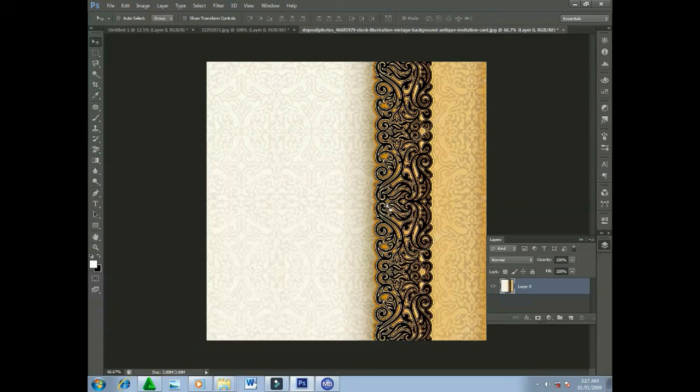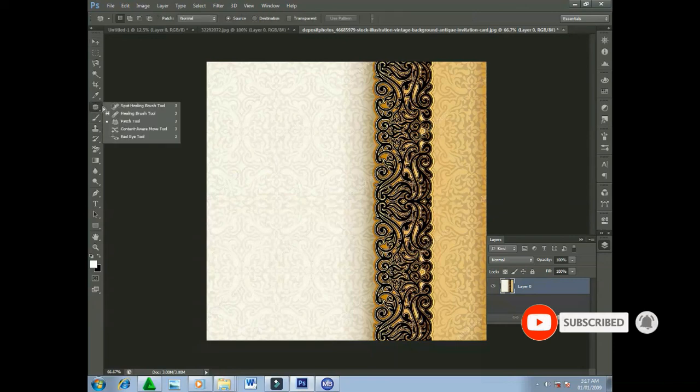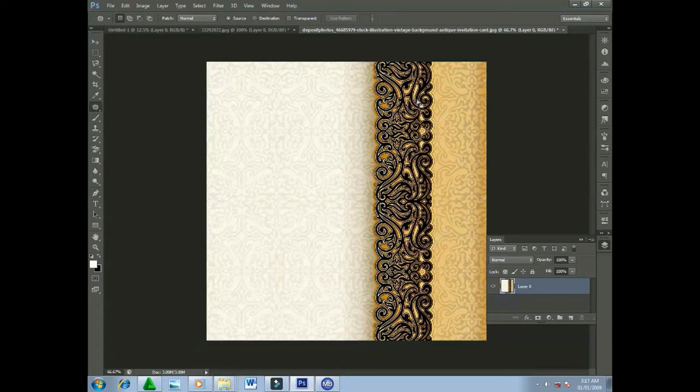Okay, last one. If you use the patch tool, yeah, the patch tool. Okay, the image in that down line. I think I should hold this pattern. So make click here, matching.